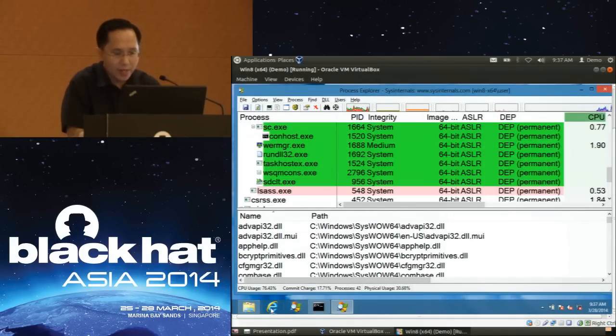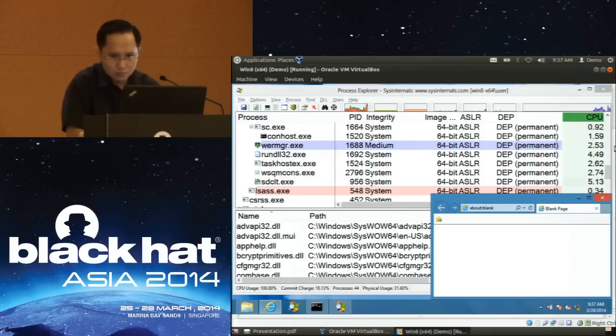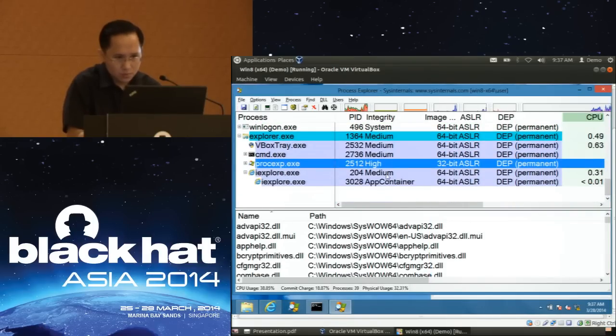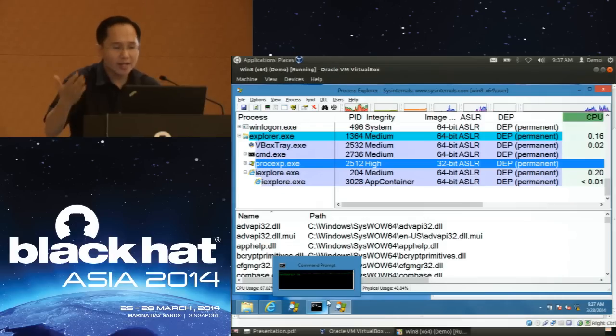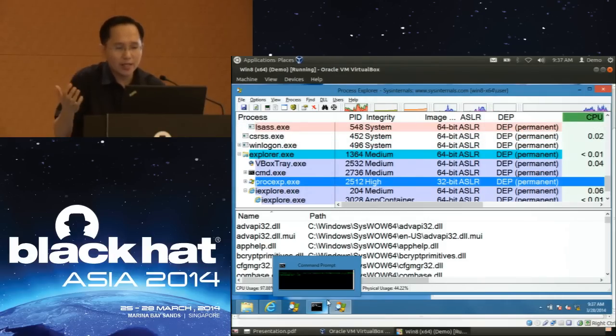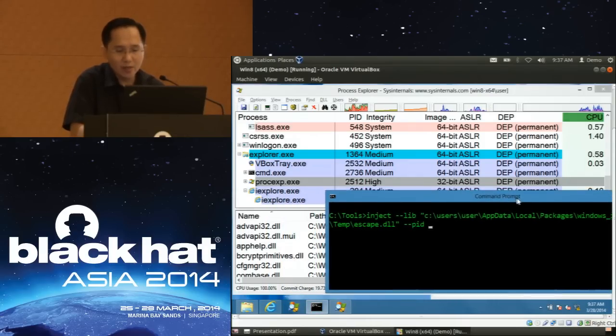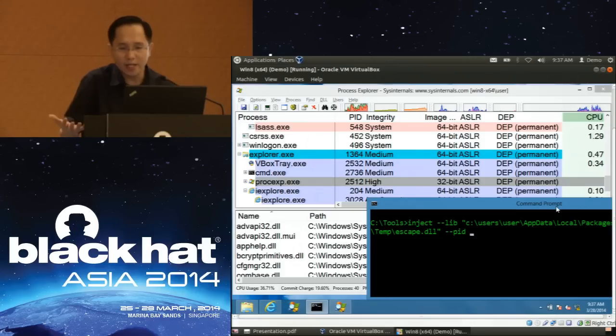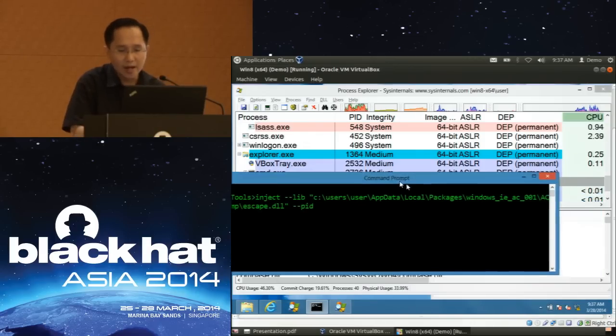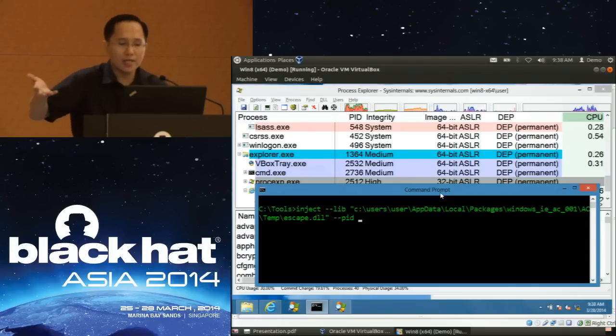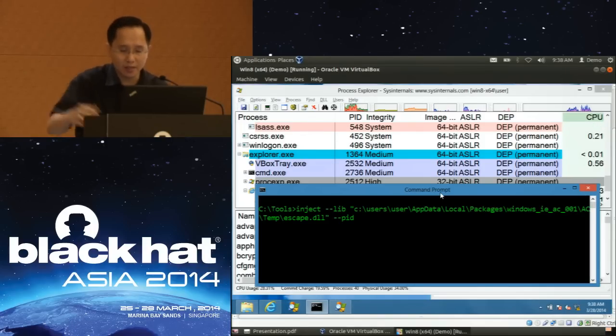So I will first run desktop IE with EPM enabled. As you can see, the sandbox process is running inside an app container. Before attacking the broker, you first need to inject code in the sandbox process. In my case, I will be injecting my sandbox escape exploit in the sandbox process. In a real attack, a remote exploit will typically download the sandbox escape exploit or additional payload in the app container specific folder and then inject it in the sandbox process.